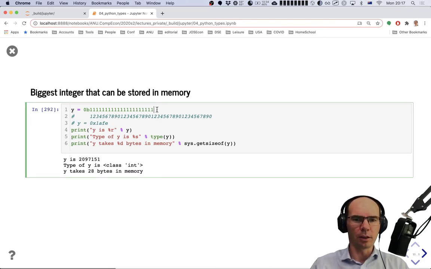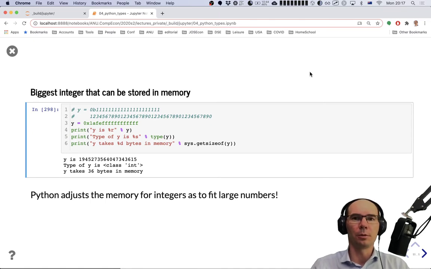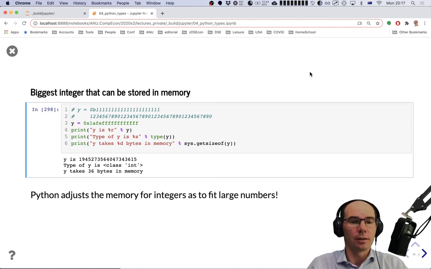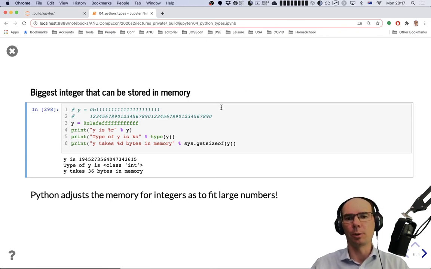So what's the largest that we can do? How about I have a large hex number, 28 bytes of memory. If I add a few of the Fs, then you can see how it goes up to 32 bytes of memory. And probably, yes, there it goes to 36 bytes of memory. So what conclusions do we have to make? Well, Python dynamically updates the amount of memory that is needed to store an integer number. So there is no maximum. Well, the maximum integer that can be stored is determined really by the amount of memory you have in your computer.